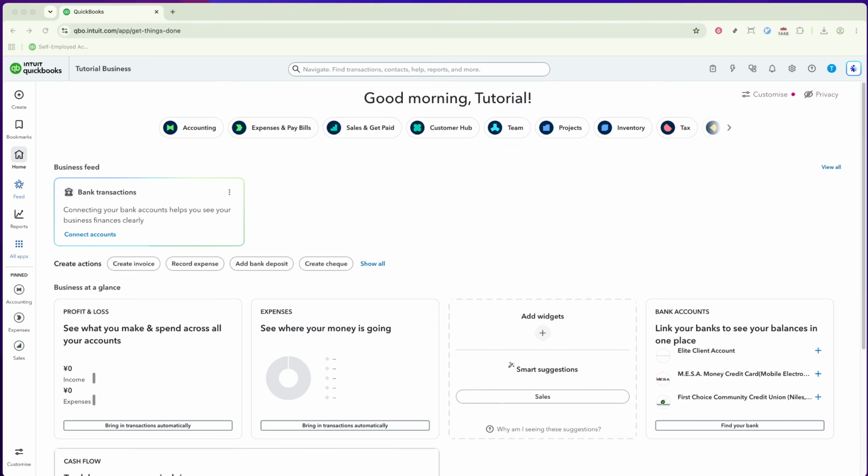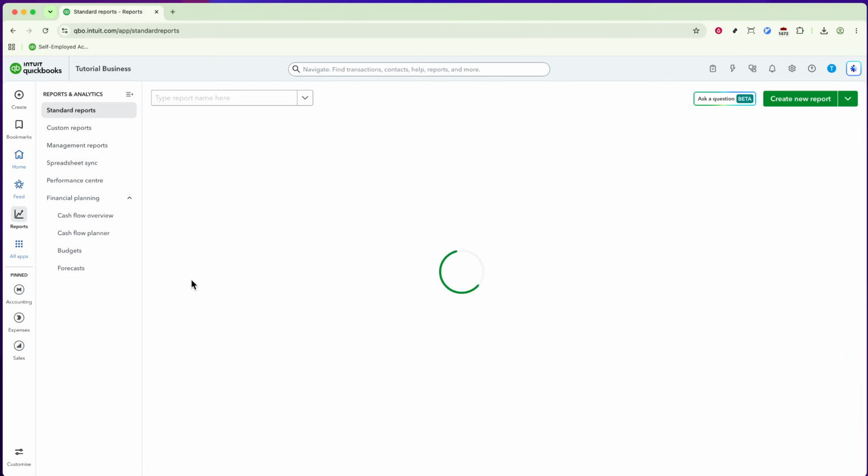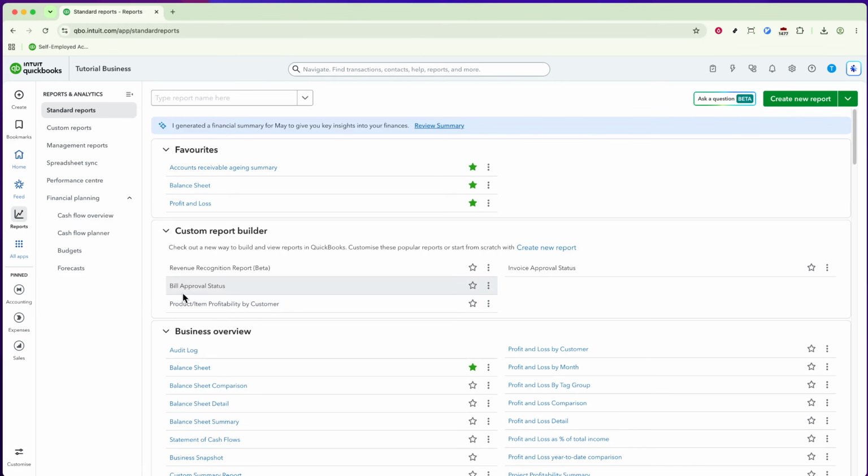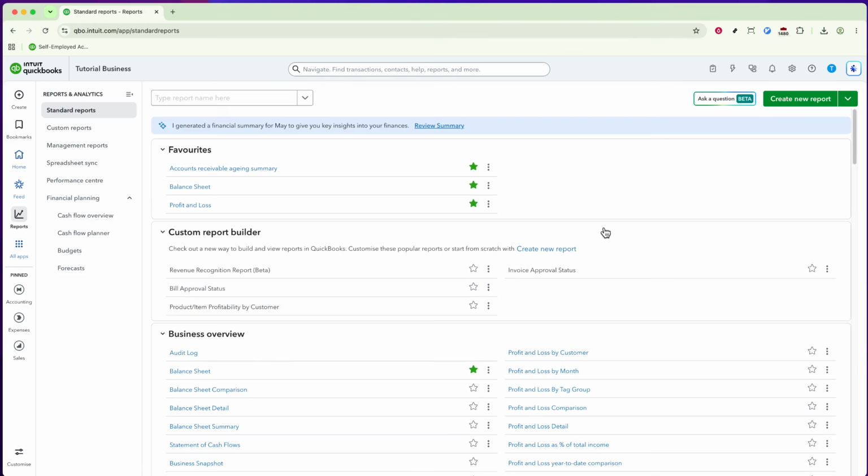Let's dive in. First, open your QuickBooks software. Once you've logged in, navigate to the report that you'd like to export. This could be anything from a profit and loss statement to a balance sheet, or any other report you're working with. Once you've selected your report, make sure it's displayed in the Classic View mode. This is important because the steps we'll follow are based on this particular layout, so double check that your report is in Classic View before moving on.